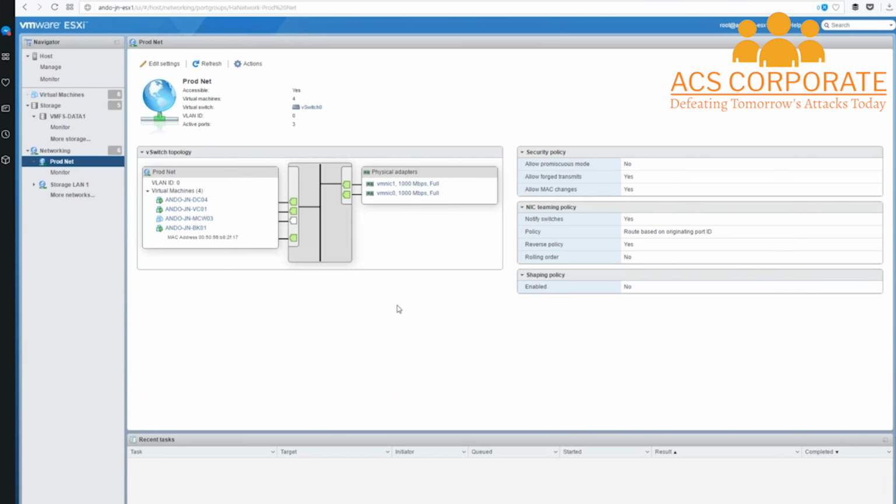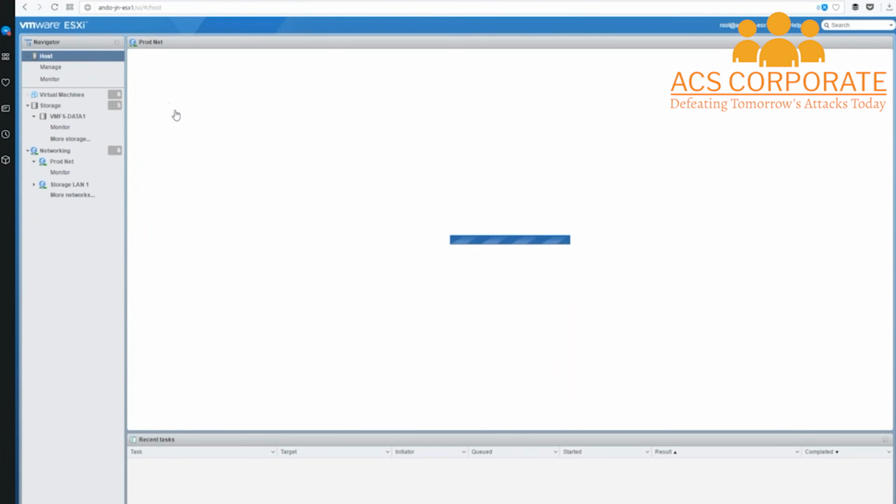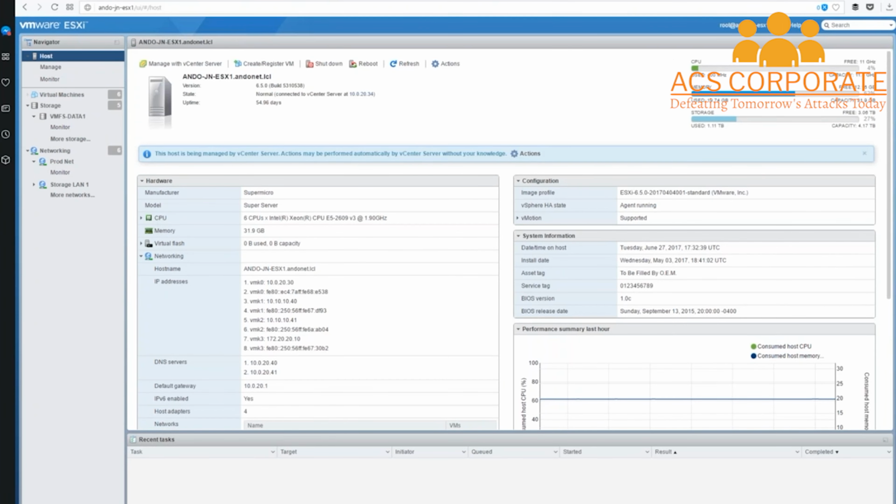It puts it in a form that makes it easy for us humans to look at it and say, I get how that's working. I get how that's put together. And again, each of these sections here, you can drill down into monitoring and get a little bit more information on the particular section, but from a high-level overview perspective, this is what you're going to use for managing a single host.